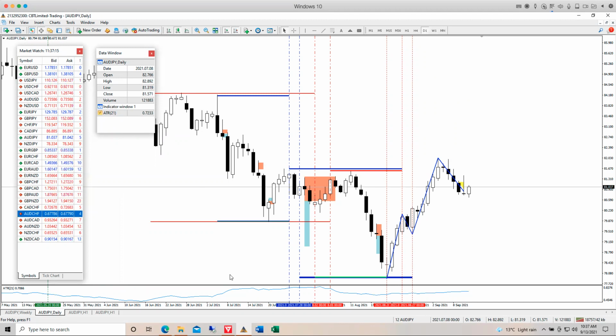Here on the daily time frame, again, a similar picture. It did give us the breakout and then pulled back inside of the channel once again, giving us a valid class 1 W pattern. In this instance, however, we've still got a series of lower lows all the way down, so we are still in this bearish phase 2 or corrective wave.